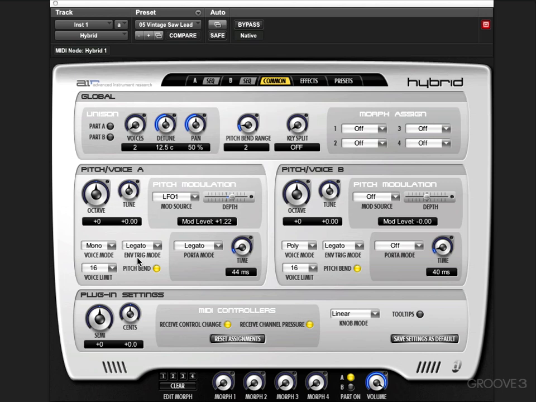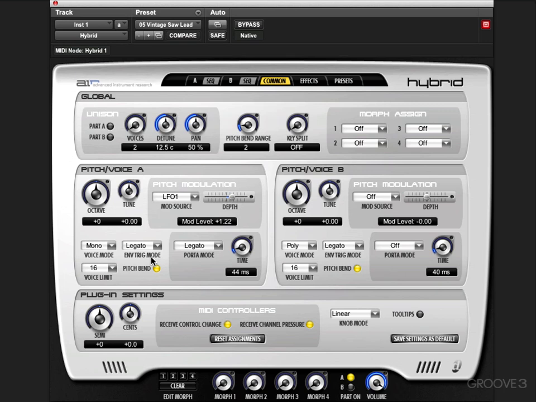Because then we have the envelope trigger mode, which is legato or restart. Now the difference is, in legato mode, if I play a note, and then play the next note without letting go of the first note, it carries on the envelope from where the last note left off.